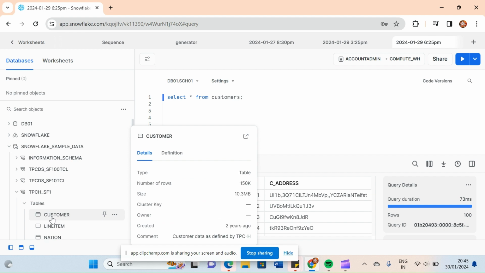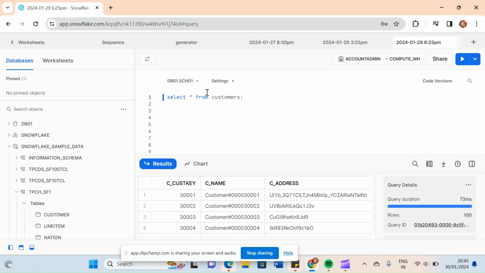Inside this schema there is a table called customer, but as it has around 150k records, instead of processing that much, I created a replica of the customer table inside my db01 sca01 with 100 records.